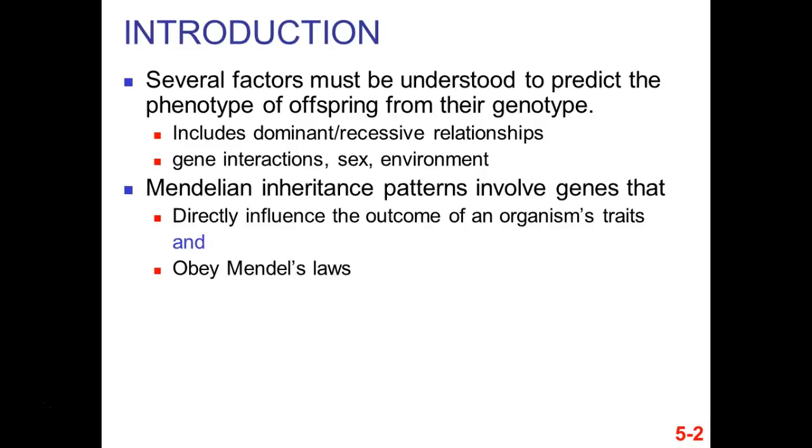Right, one's the law of segregation. What's the other one? Independent assortment. So in general terms, anyone want to take a stab at what we mean by independent assortment? Describe it in your own words. It doesn't have to be a definition from your book, right? Because you need to have a working understanding of these laws.